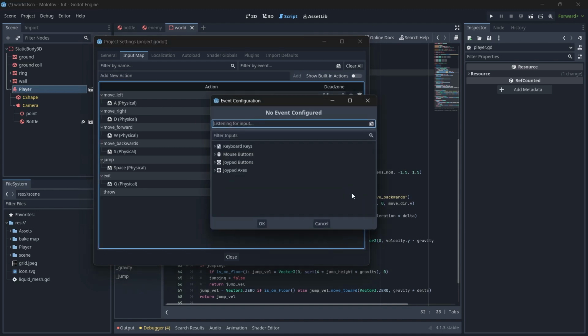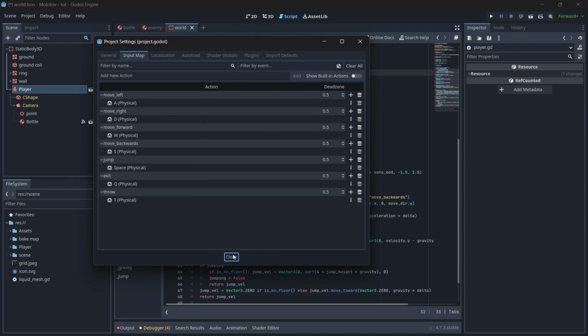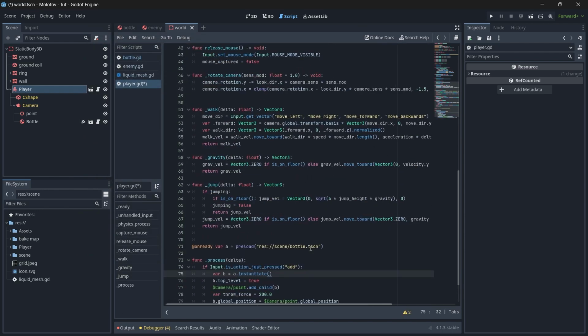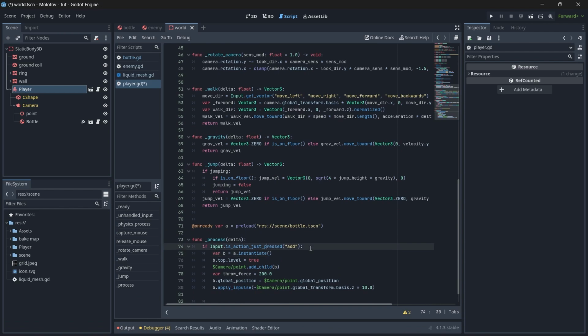This is for throwing our Molotov, and let us assign T. Alright, next in the script. Okay, so let's add this onready var preload variable.